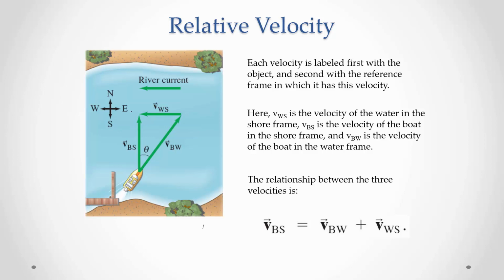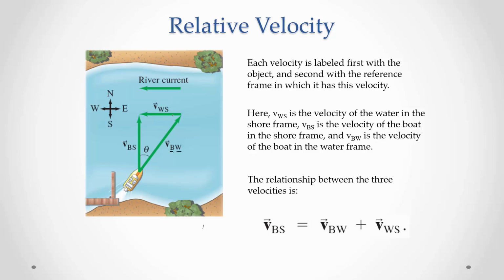If you've got a boat going across a river, you have different velocities relative to the water versus relative to the shore. And the typical strategy that your book uses, and many others, is to use this notation where the first subscript is the object that is moving, and the second subscript is what that velocity is measured relative to. So in this case, this velocity vector here is the velocity of the boat with respect to the water. So if this were a lake instead of a river, the boat would just travel in that direction. Okay, but you have the water moving, and so here, this velocity vector is the velocity of the water with respect to the shore. That's usually how you measure the current in a river.